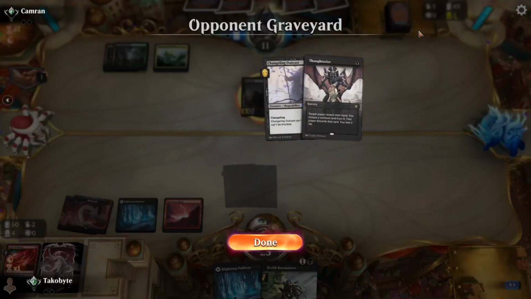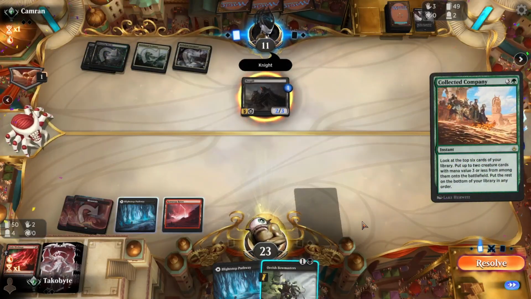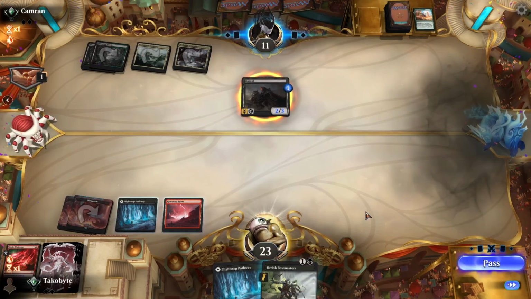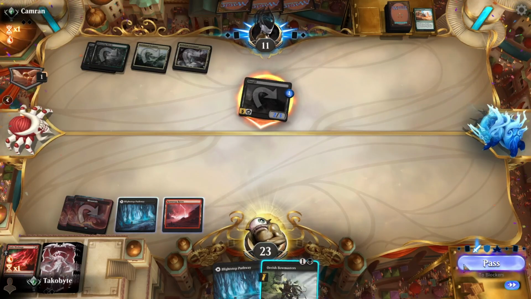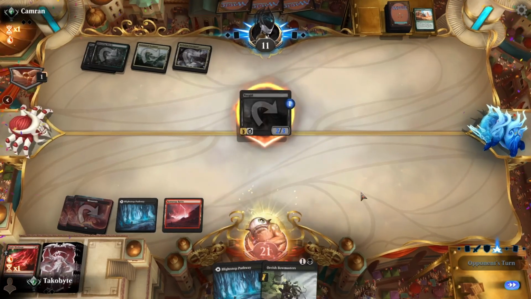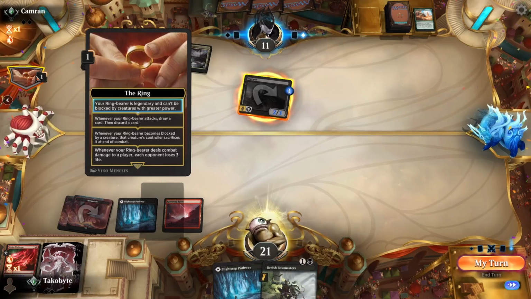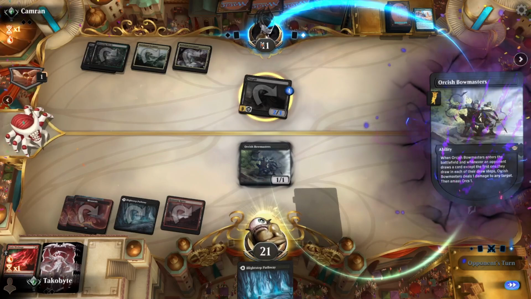So they took 1 damage, 2 damage. So essentially, I only lost like 1. Wow. I was really hoping they would hit and then get the second effect, so my Orcish Bowmaster goes insane. But that never happened.